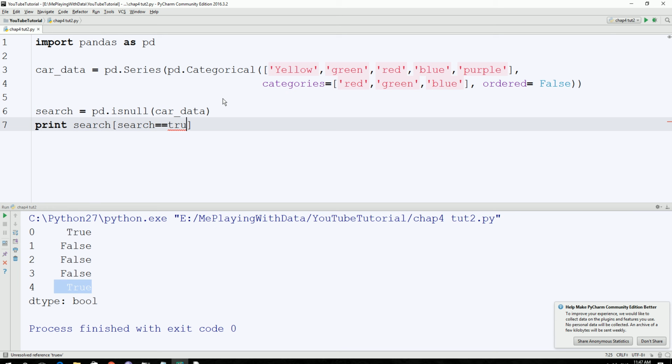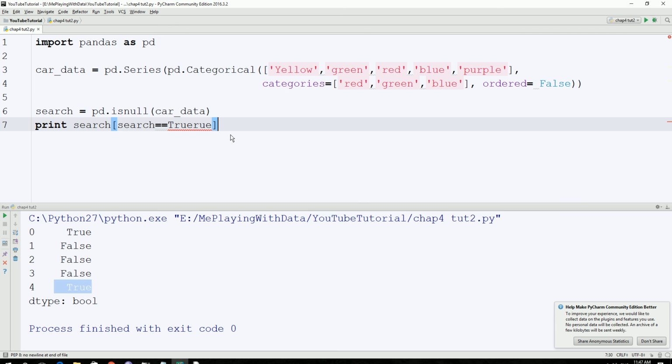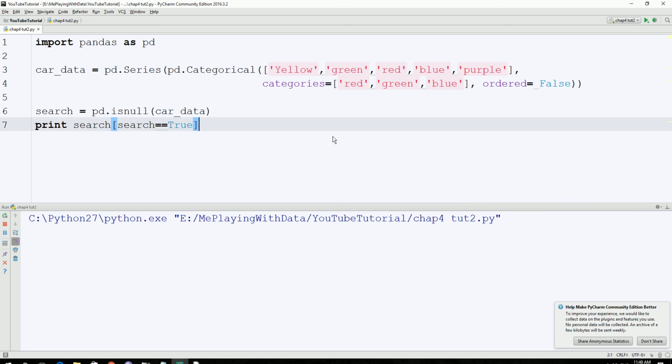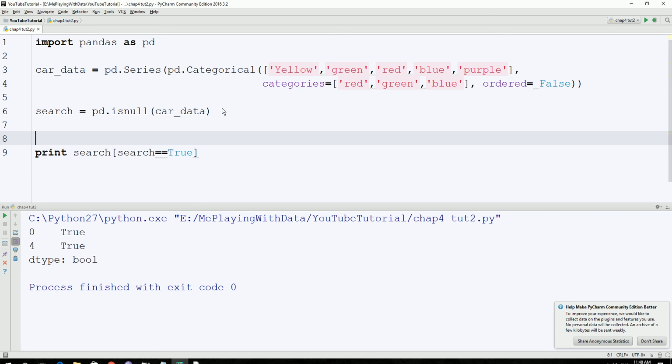If it is true, then print them out. Save and then right click. So it's printed out. Okay, let's also print the data so it's easy for us to visualize.